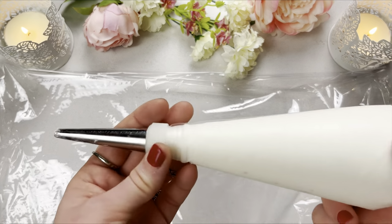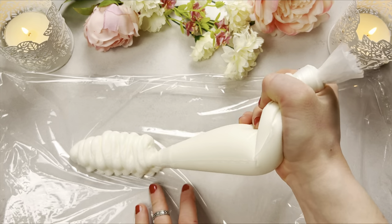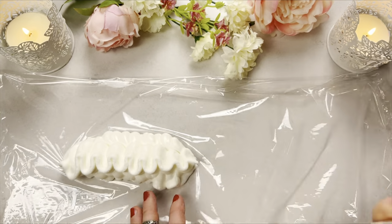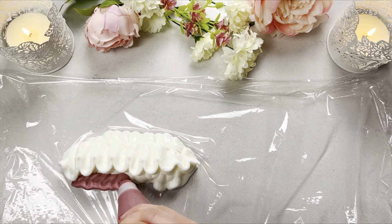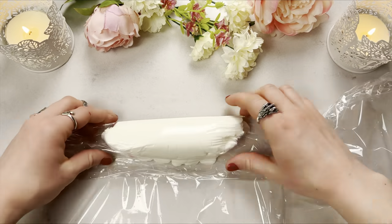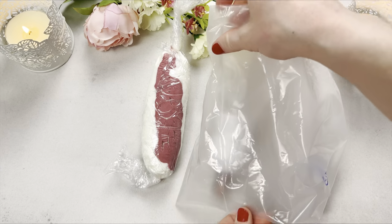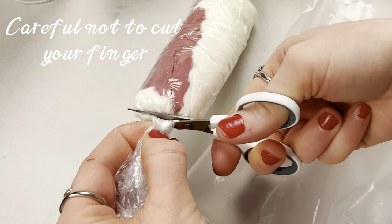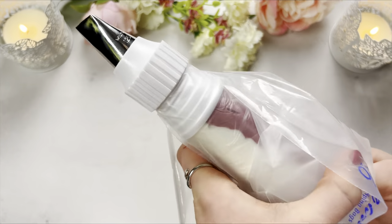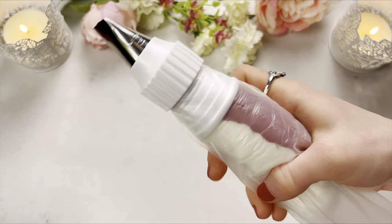Now let's have some fun with some icing. We'll take our white plain icing and put a generous amount in this piece of saran wrap. And then we'll use the darker shade to just put it at the side there. I'm excited to see how it comes out. Careful not to cut your finger. All right, let's test it out.